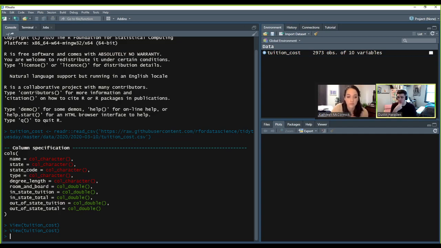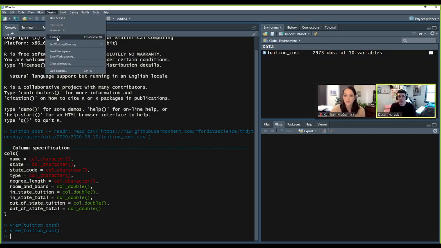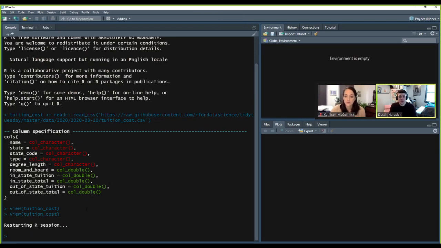Usually my first go-to is to restart your R session, and that can go by Session, Restart R. That is usually one way. It clears everything out. If you have said to not save R data, that will usually clear things out. You can always just close it and reopen it as well. If you are still seeing stuff come up in your global environment, there is a broom up here, and that will clear everything.